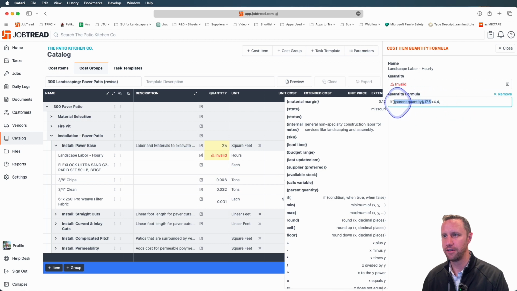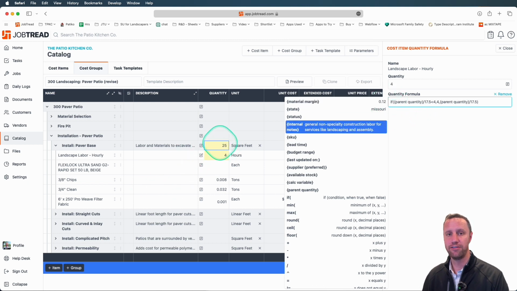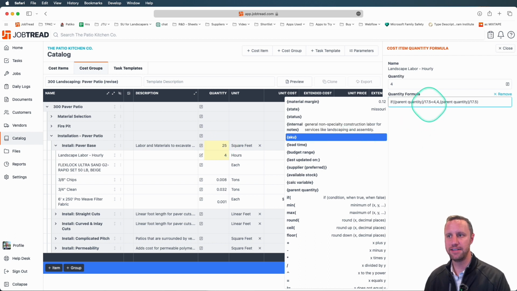Then we will take our formula, copy it, paste it, and then close the bracket. So what this function says is if the square footage divided by 17.5 is less than 4 hours, then spit out the result 4.